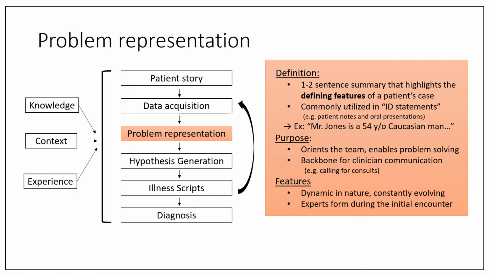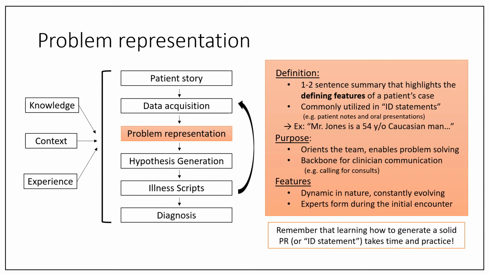The purpose of problem representation is really twofold. First, it orients the team, or whoever you're speaking to, to facilitate problem solving. Second, it serves as a backbone for clinician communication, which is especially important on the medicine service. A good example of this is calling for consults. If you listen to your resident speak with another service, you'll hear them give the 1 or 2-liner on the phone and then state the reason for the consult. As an MS3, remember that learning how to generate a solid problem representation takes time and practice. It is an ongoing process and is something that we will all continue to work on and develop into our residencies and beyond.